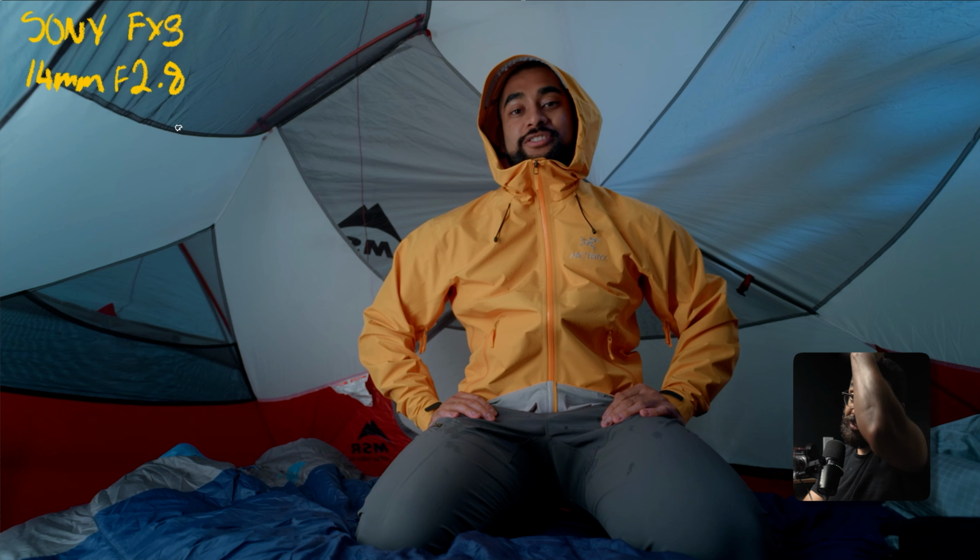So again, we're just shooting this on the Sony FX9. And then here we're using a different lens. I forget the model of the lens, but it was a very cheap lens with all the distortion that you can see here. I remember the focal length was a 14 mil and it had an aperture of 2.8. So that's the lens that we're using for this. And it really gave the expansiveness and effect of what we're trying to sell, of being inside the tent. We wanted to use a very wide lens. If we just used the 24 to 70, it'd feel very claustrophobic. You want to use a very almost fisheye-like lens for this stuff too, and something that's very wide and doesn't give you a lot of distortion.